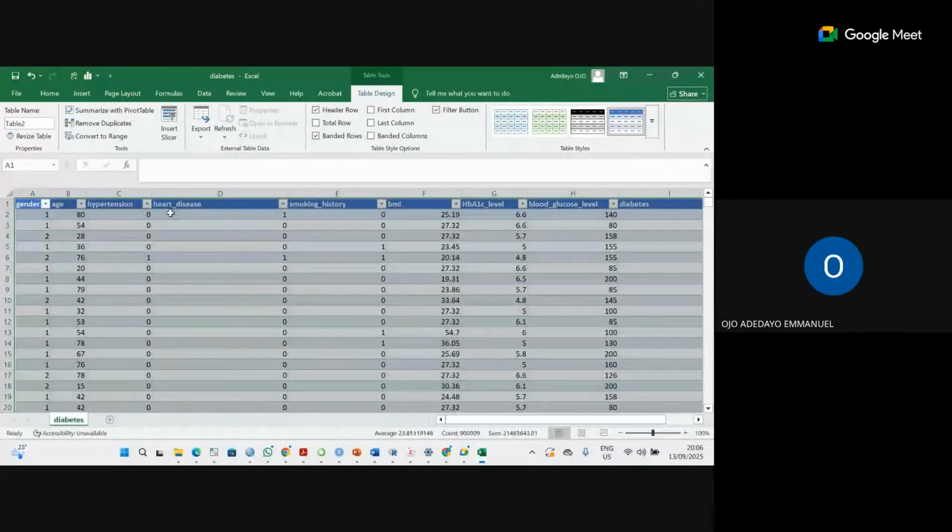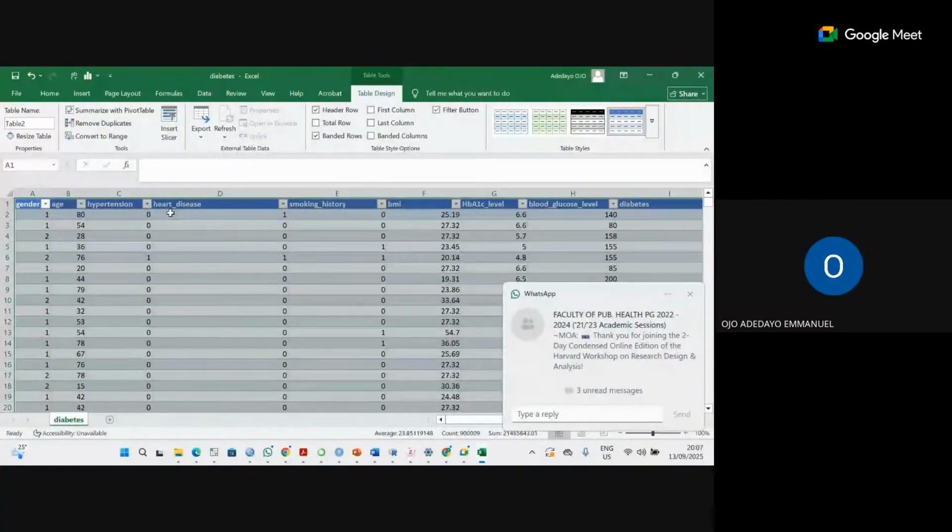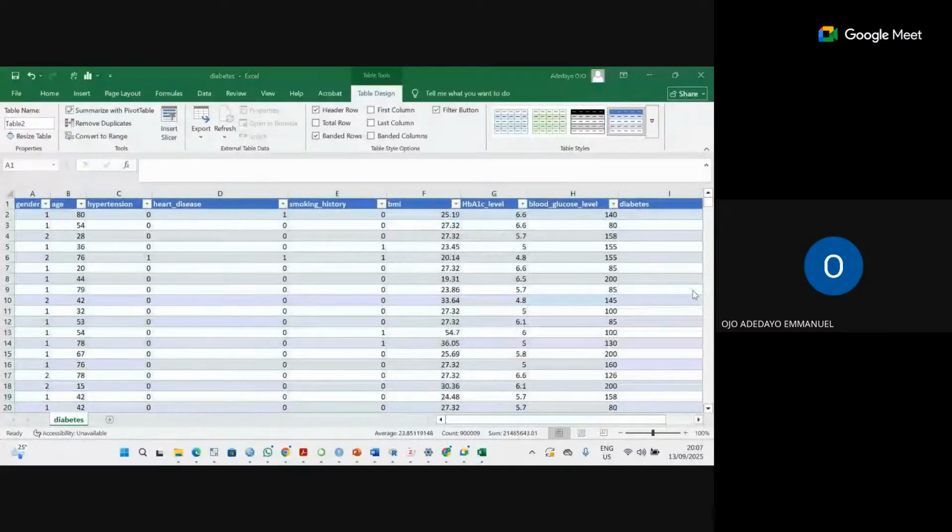For all the work that I normally get from my clients, I have a code book for them, so that they can come back tomorrow and ask, please, the 1 or 2 that you used in this, what is the meaning? I quickly go back to my code book and tell them this means this, this means this. I'm going to give room for questions.